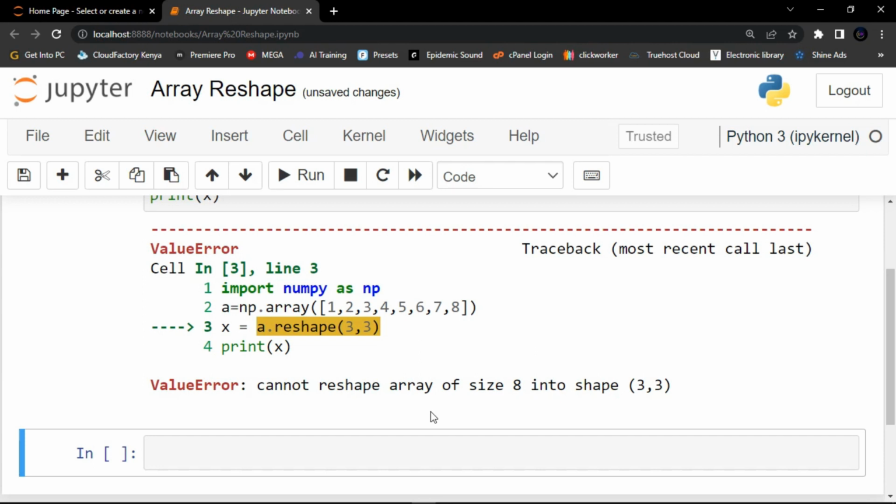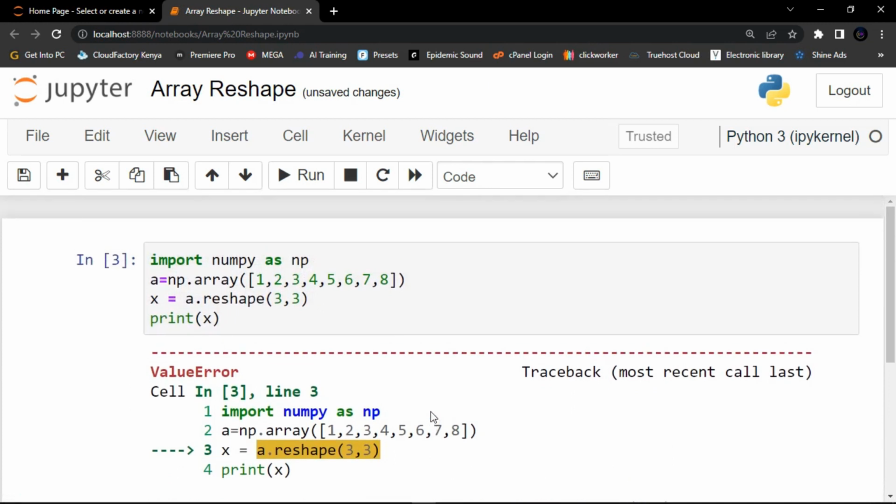And so guys, let's now discuss whether reshape returns a copy or a view. Remember, in the lesson after lesson 5, I taught you about the copy and the view. I said that a copy owns the data, which means that changes made in the original array will not affect the copy, and changes made in the copy will not affect the original, while in the view, the changes made in the original affect the view, and changes made in the view affect the original. Now, how do we check if the returned array is a copy or a view? Let me show you that.